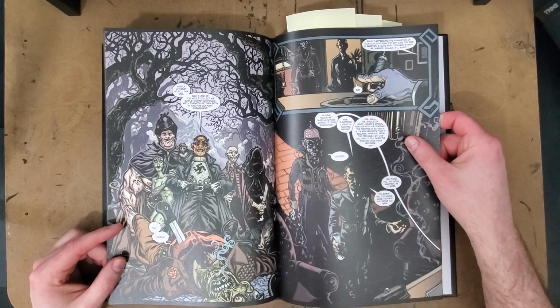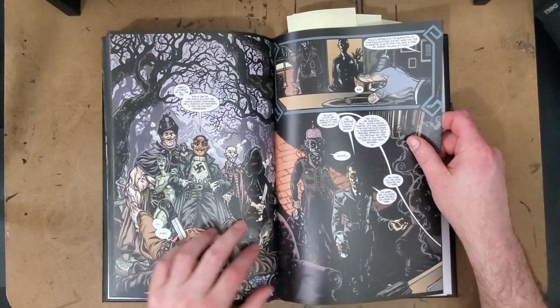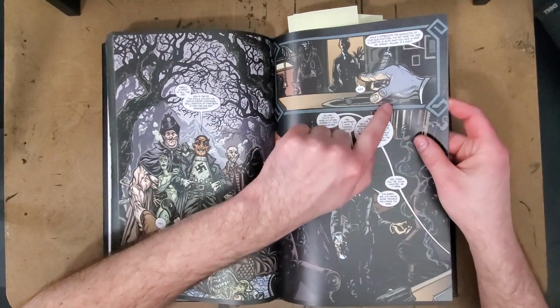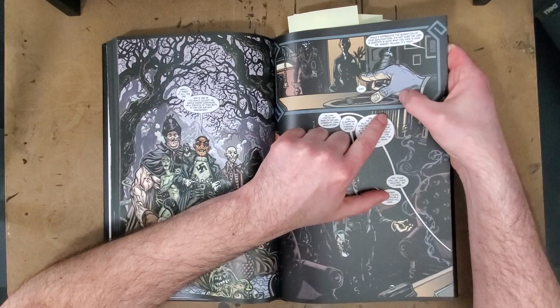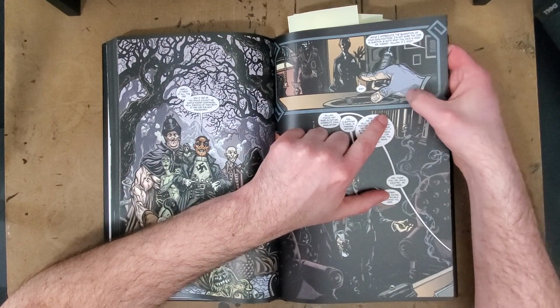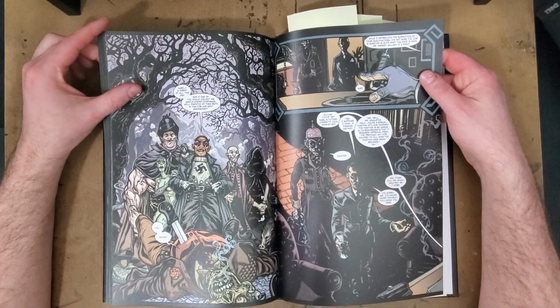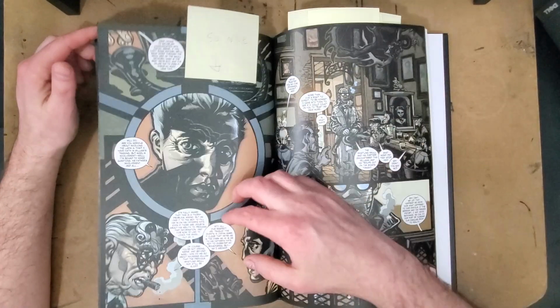I've always really liked Dave McCaig as a colorist. I've always really liked colors that have really sharp cuts like that, and I think he's one of the best colorists using that style, especially here where you have a cool mid-tone and then a light warm tone, and then you have the overlap of those two creating the shadows. That's always a technique I really like in Photoshop, and Dave McCaig's really good at that. So a really good fit, I think, for Tony Harris's work.